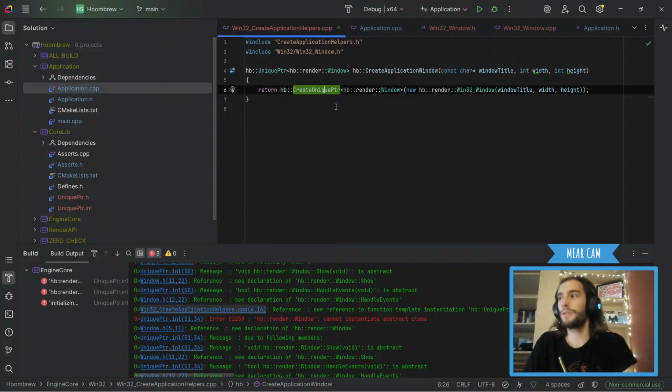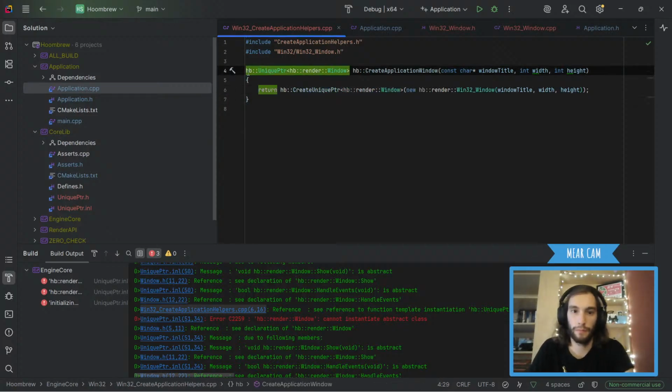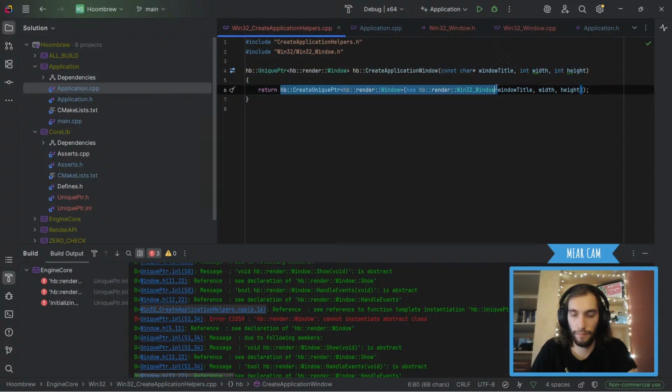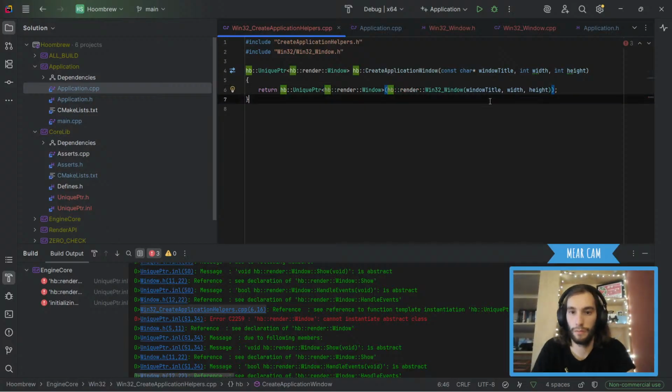The create unique pointer is definitely the issue, right? I think if we just do return unique pointer like that. Oh boy.